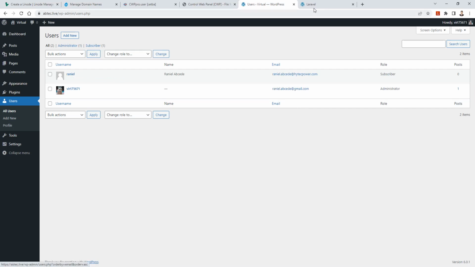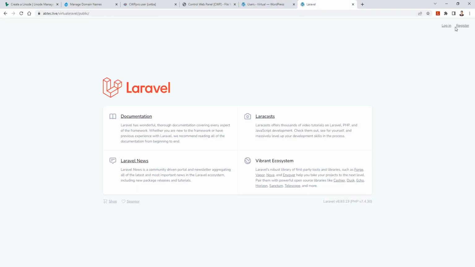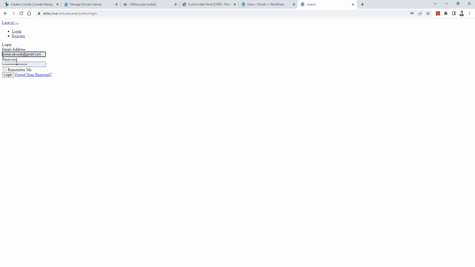Then I'm going to log in there at Laravel also. That's also the same. Okay, then click login. Expect that the dashboard here is not yet configured, so there's just the logout. And you know that it is already integrated.